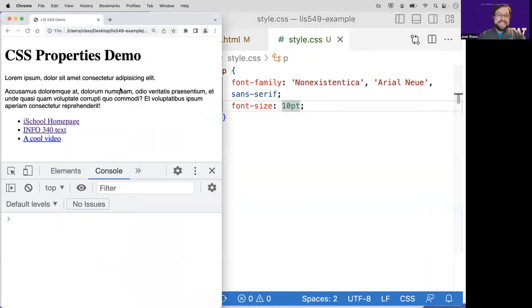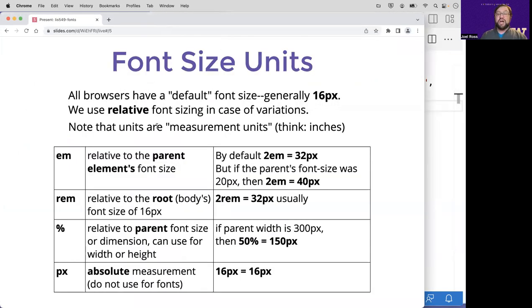So what we do instead is we specify fonts using a couple of different variations. The most common, the basic way, if you don't want to specify anything else, is to use what are called pixels as your fonts. Now, pixels you can kind of think of as little dots on the screen. That's not what they are. They actually represent little areas, but a pixel is effectively a dot on the screen.